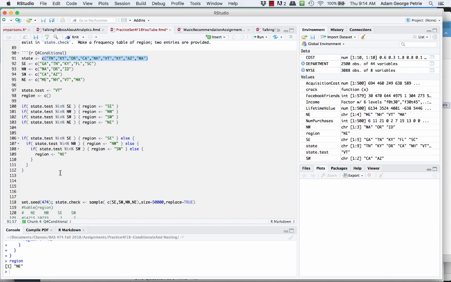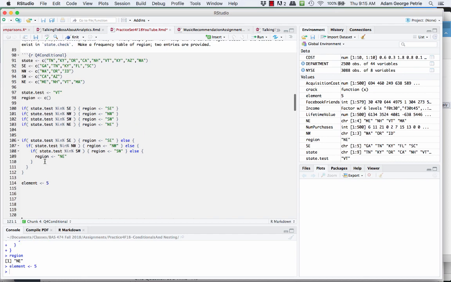So let's go ahead and just get an example working that's going to be able to generalize into that for loop itself. So what I'm going to do is I'm going to define my looping variable to be element. Remember, looping over elements, so that makes sense to me. And I'm going to left arrow that to be 5. Let's make sure we get the code working for the 5th element of state.